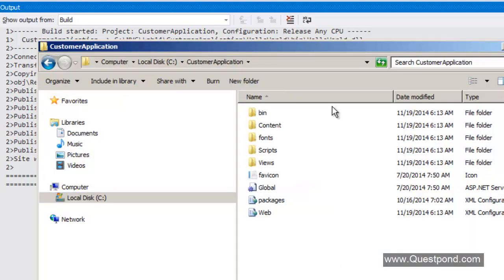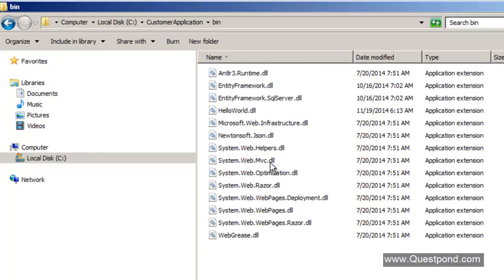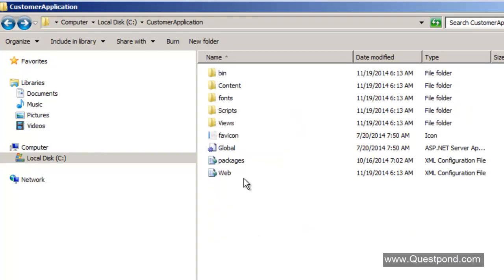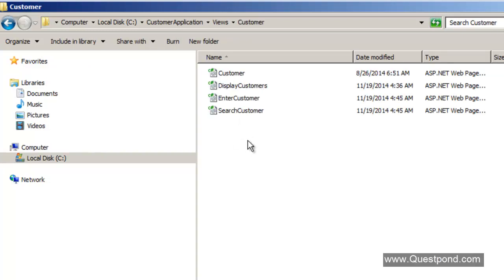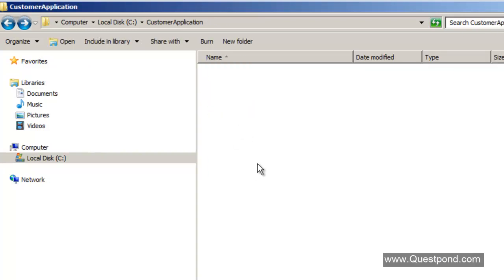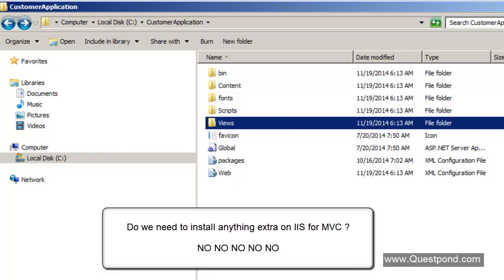customer application folder here, you can see that he has published the necessary DLLs, with all the System.Web.Mvc DLLs and Razor, etc. In the views, he has published all our views or Razor views, whatever we have created, and also it has a web config file, which has the database connection string. So you can see now our compiled version of MVC application has been put into the C customer application folder. Very nice.